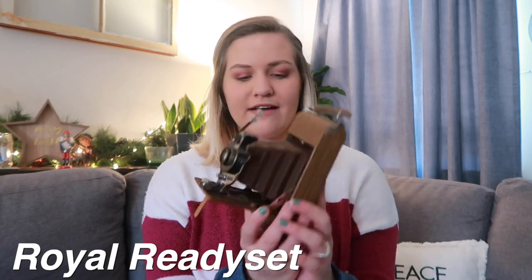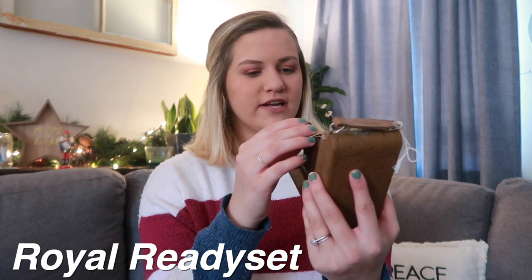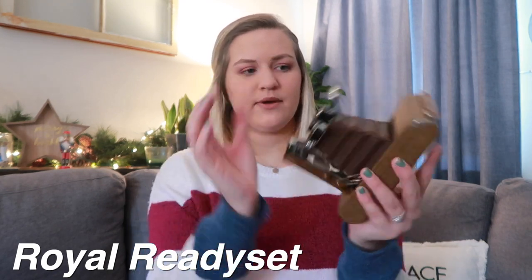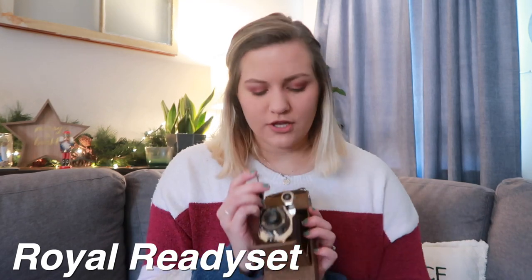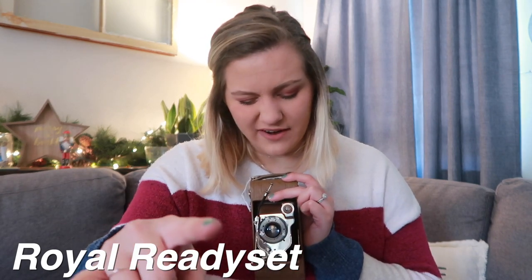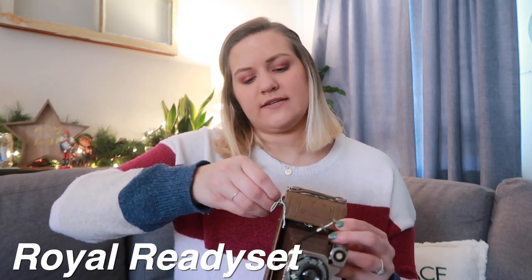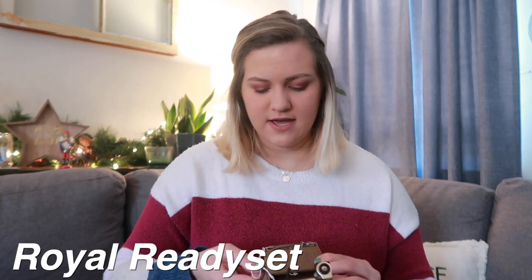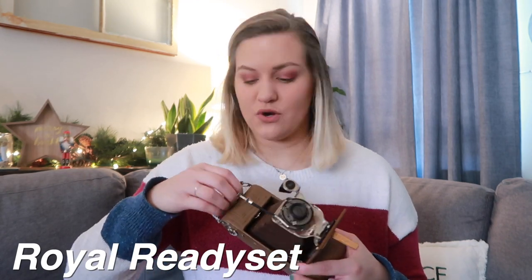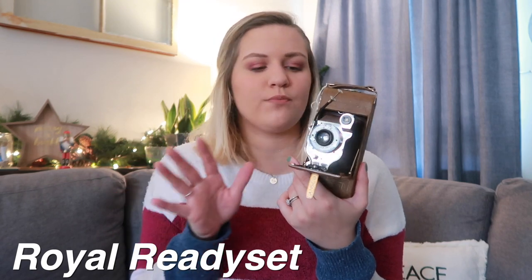Next, these are the two oldest and honestly I think the coolest ones we have. First is this one — look at how awesome this looks. This is the trigger — this is how you take pictures, do you hear it shuddering? It's a Royal Ready Set. It closes up and then you fold this flap under. To see the picture you look down into this part and hit the button. It has a little kickstand so it doesn't fall forward when you set it down. I think there's a spot for film but I haven't done a lot of research. I don't want to break it — it's super fragile. I think it's from around 1925. I got this from an antique store in Myrtle Beach.